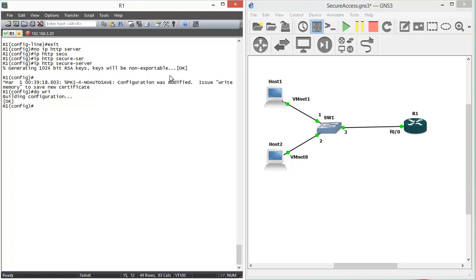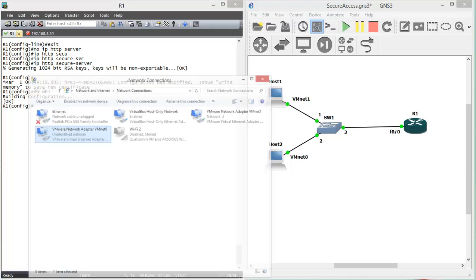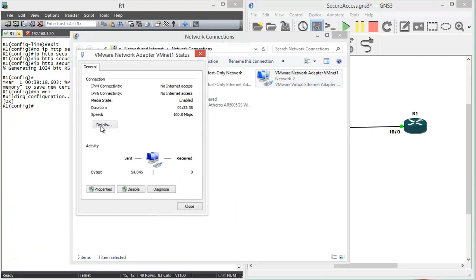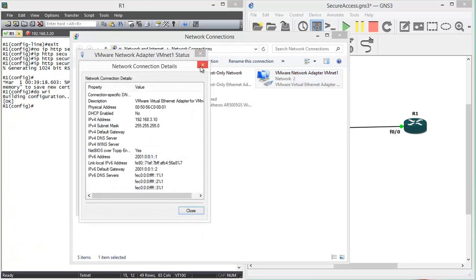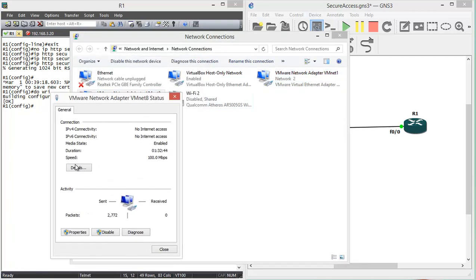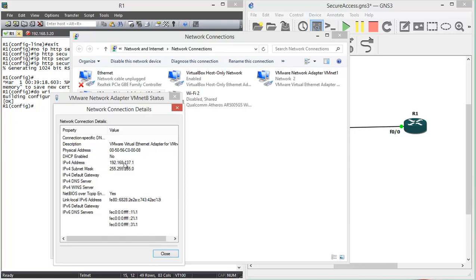For example, assume that host 1 is on VMnet 1, let me check the IPs again. VMnet 1 is in the range of 3 and VMnet 8 is in the range of 192.168.137.